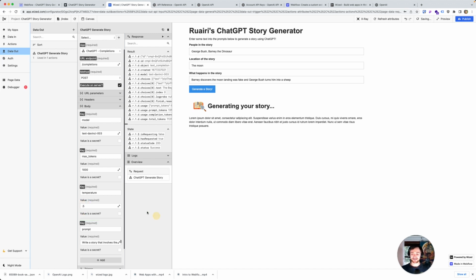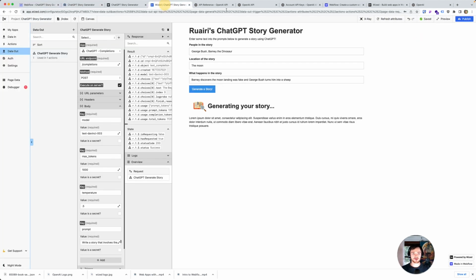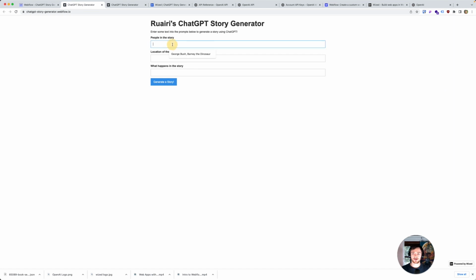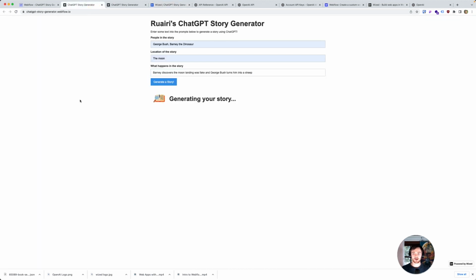Okay, and what next? So let's go and preview this on the front end and run it there. Everything that you do in Wized, as you'll see up here, the development version always reflects the current state of the configurator, which we're in right now. So we'll go over here and let's do the same thing. And what happens in the story? Oh, I want to copy that. We're just going to use this over and over again and generate story. Bingo. So now the request is running, and we have set this div with the text and the Lottie file to only display while the request is running. And boom, our request does not look to have come through.